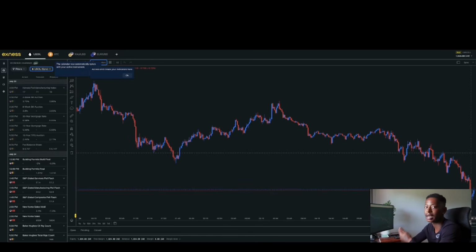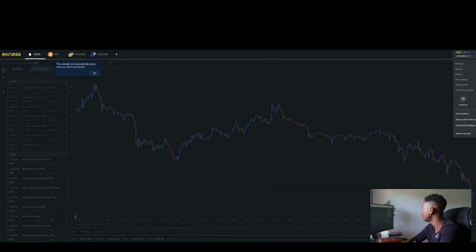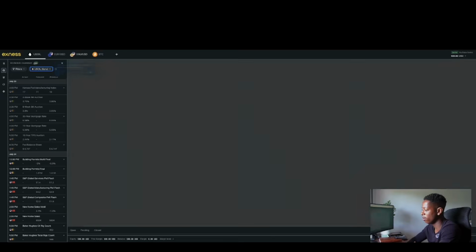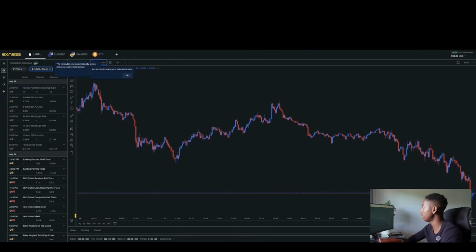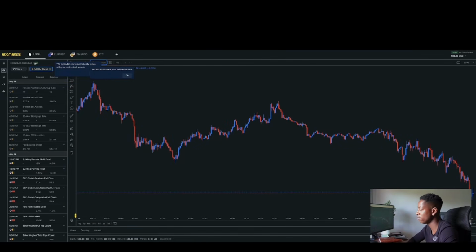Now I'm trading on real account this side, but at the same time, if I want to go back to that account, I can come back here, and then I am now on demo. So that's just the two differences between the live and demo experiences, right? Just so I'm able to understand what is the concept, how do I navigate through the live and the demo markets.